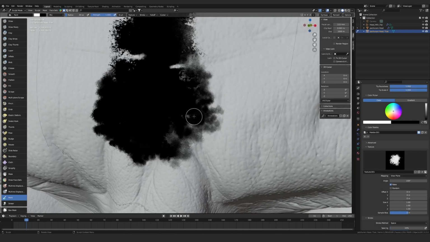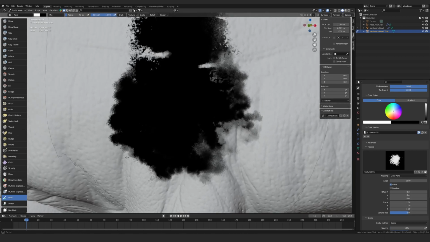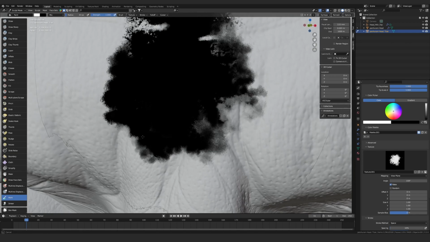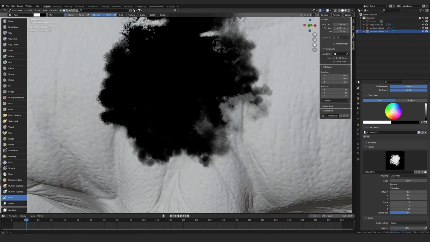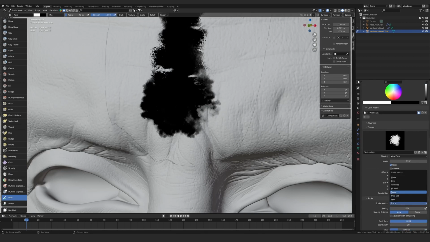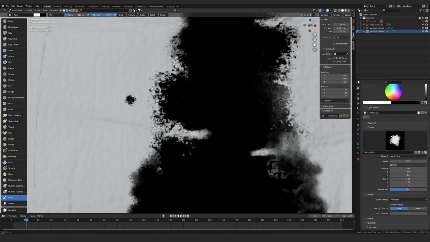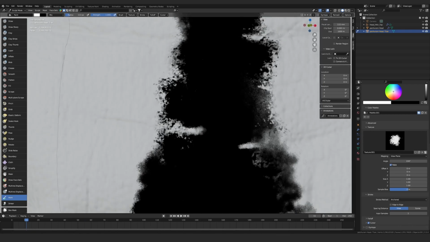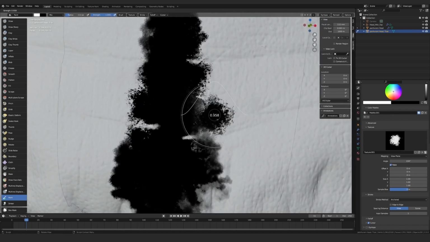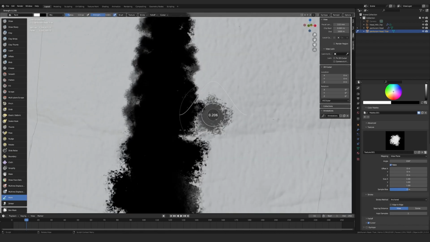Okay, so now we are done with the edges. As you can see, I have started adding a little bit of opacity mask. I have started to remove the blacks. And what this is going to do is create a different kind of opacity throughout the whole Tilak area. You can see that I am basically just using the white color with the lower strength to create it. This is again just going to create some randomness in terms of opacity.